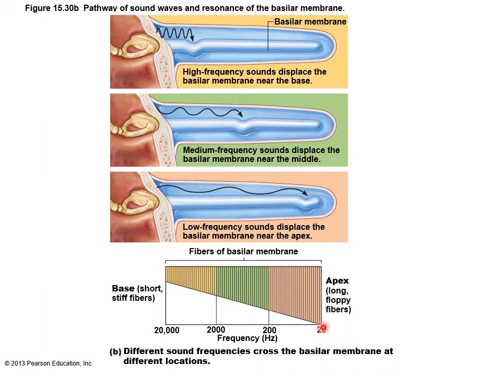So if you think of a guitar, your high-pitched strings are the very tight, thin strings. The ones that give you the lower sounds are the looser, floppier, fatter strings, and so it's kind of the same idea. And a harp, this kind of looks like a harp, same idea. Tight, short strings, high-pitched, long, looser strings, low-pitched. So the beginning of the cochlea is where you get your high pitches picked up. And then when you get across to the middle, medium frequency, and then down at the other end, low frequency.